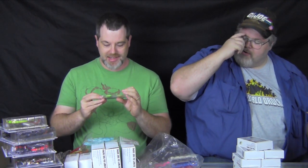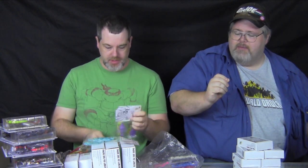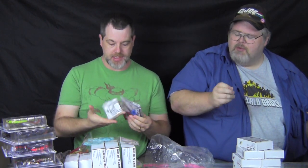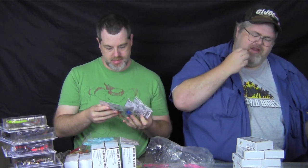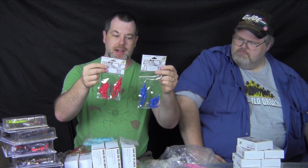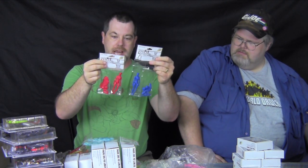Yes. And for the record, the skeleton heads are not quite exactly... The ball joint doesn't quite fit with the blank bodies. But if you apply a little bit of a hairdryer to it, it fits just fine. I mean, they did just about every color you could think of for male and female blanks here. I mean, there's so many of them.